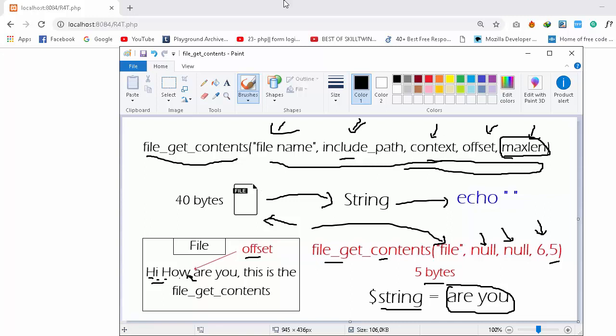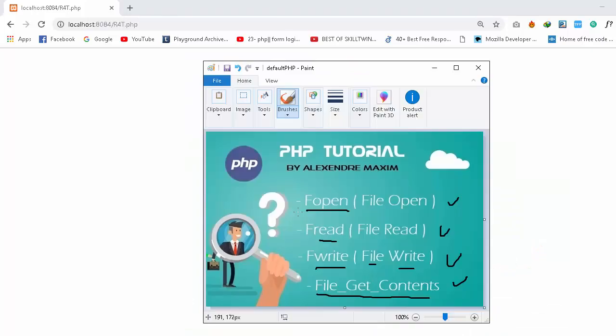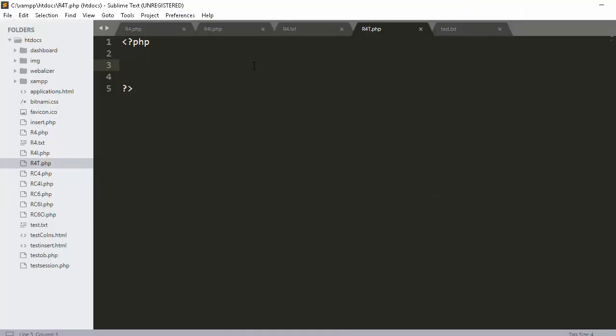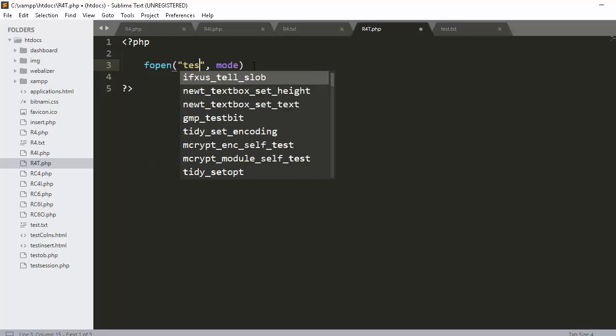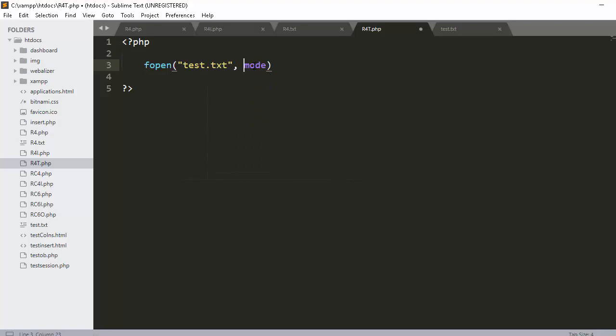Now let's use an example to understand the fopen, fread, fwrite, and file_get_contents functions. For that, we will open the page r40.php. Then I will use fopen firstly to open the file, which is test.txt, and the opening mode, which is, for example, r for read.